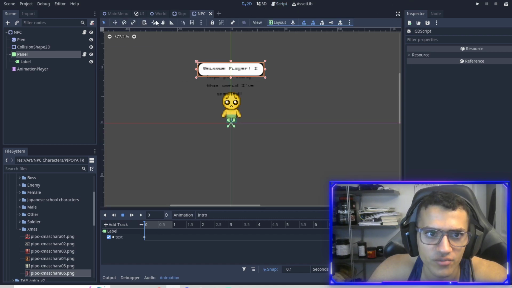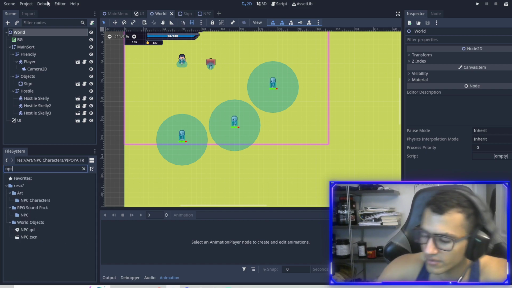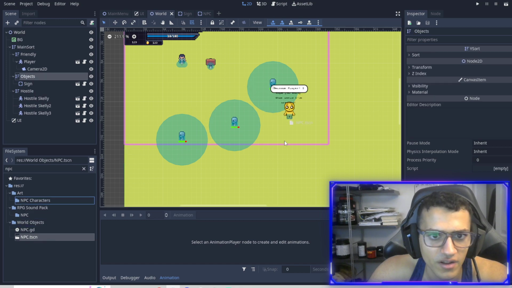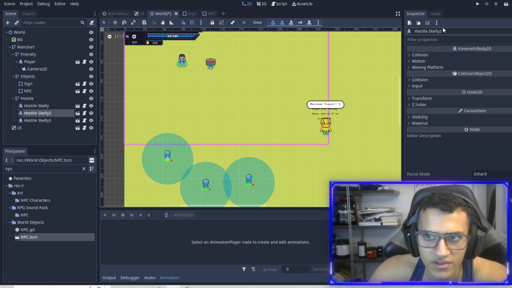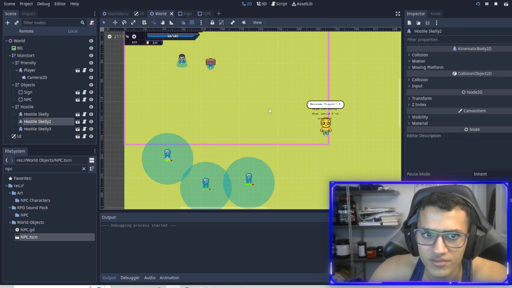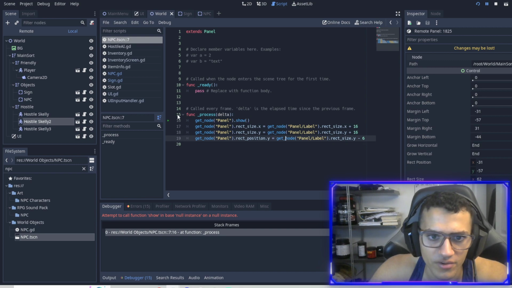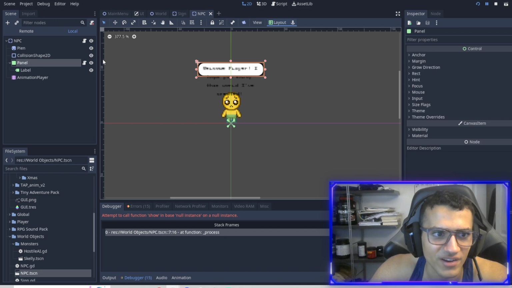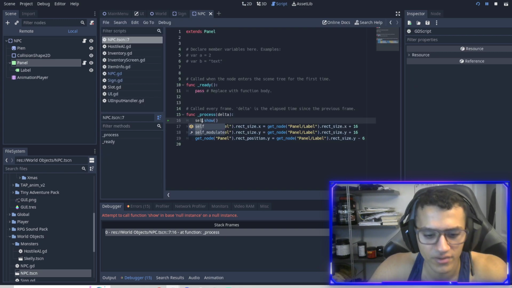And let's double check this works. So let's put our NPC in our world. So NPC. Let's put in objects, and then let's put this guy right here on the bottom. Let's move these guys down so I'm not messing with them. Let's play. Ooh, what is happening? Right, I have to make sure I'm getting the right thing. So panel will just be self, so we can actually just do self for this.